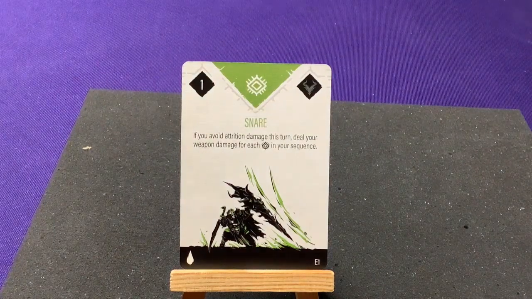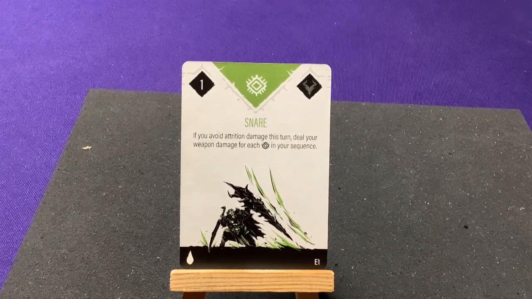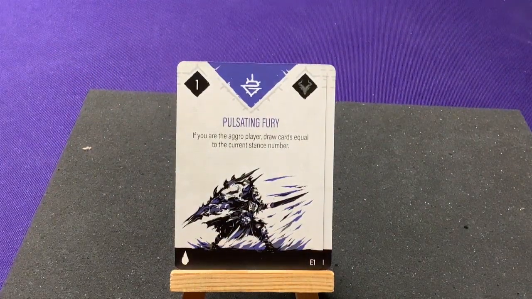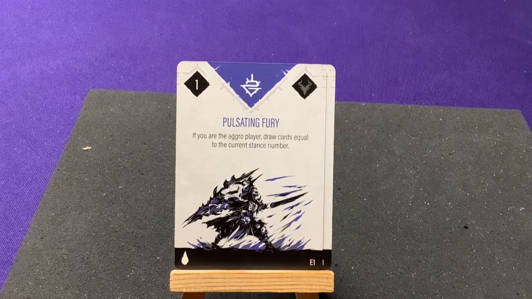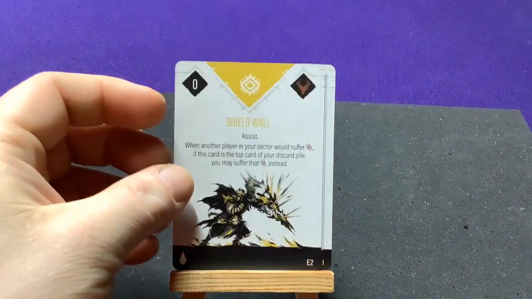We have Snare. You avoid attrition damage this turn. Deal your weapon damage for each defense in your sequence. Ooh, playing a lot of defense. You get free extra damage. Pulsating Fury. If you are the aggro player, draw cards equal to the current stance number. Interesting. That's the first time we have reference to that.